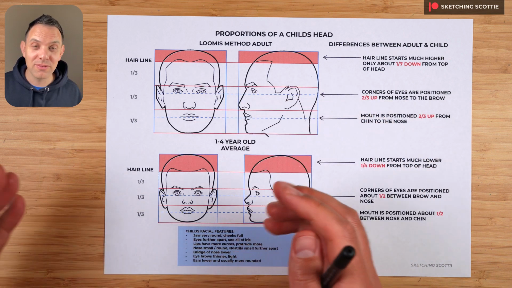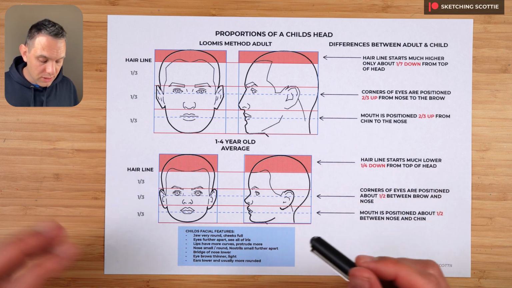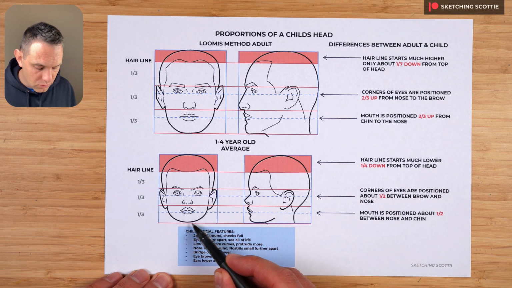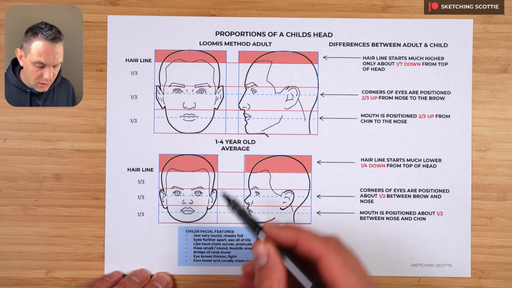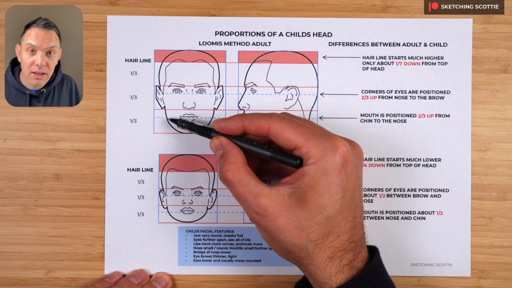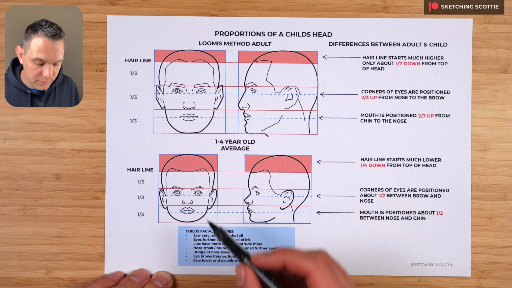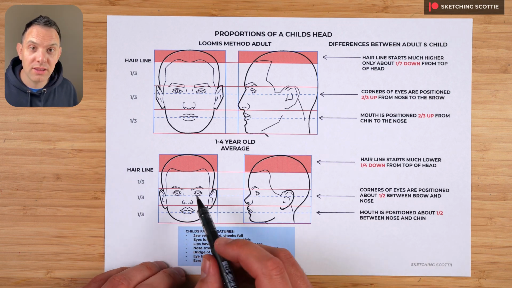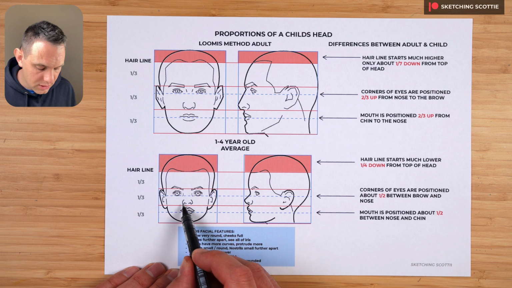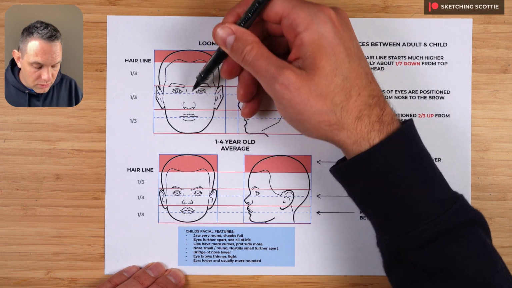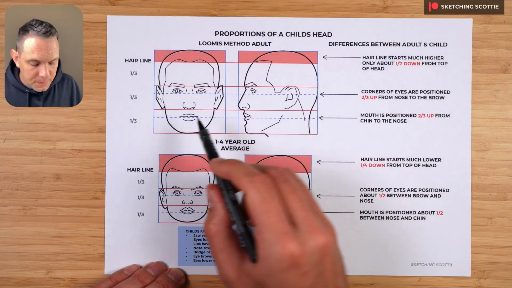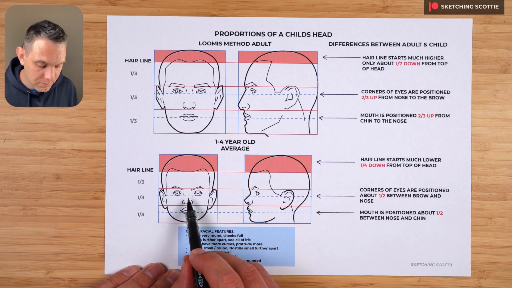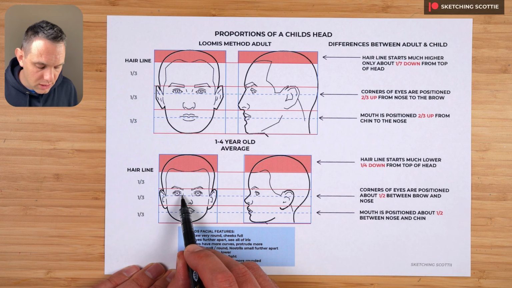Some side notes for some facial features. I recommend when you're drawing the child to draw this jawline really round and full. There's a lot more angle to an adult's face. So make sure you've got really round cheeks. Also, you notice that the eyes are a lot further apart compared to the nose. Usually the nose, that gap between the eyes, is about the width of the nose. But for a child, the nose is quite small, and that gap between the eyes is quite large.